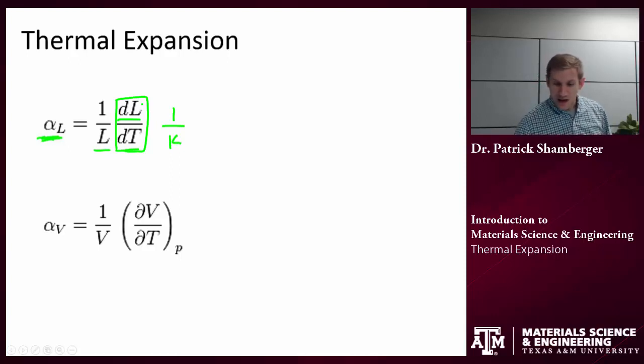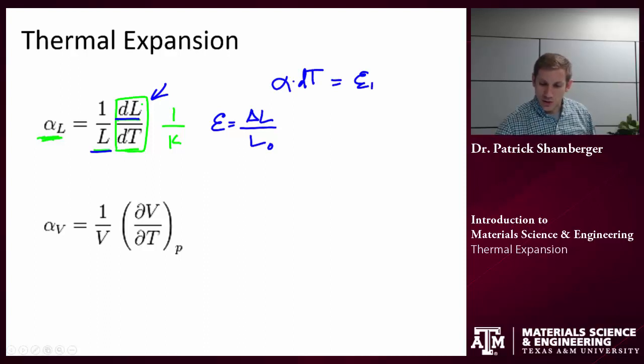Another thing is that we see right off the bat a dL over L term. Let's think back to something else that looks like that. Let's think back to a strain. Strain is elongation over total length. If we're talking about engineering strain, that's the original length of some material. I could define a thermal strain as well. Another way to rearrange this expression would be to say alpha dT equals some thermal strain. If the linear coefficient of thermal expansion is relatively constant over some temperature range, then I could replace dT with a macroscopic change in temperature, temperature difference. Alpha delta T equals thermal strain.